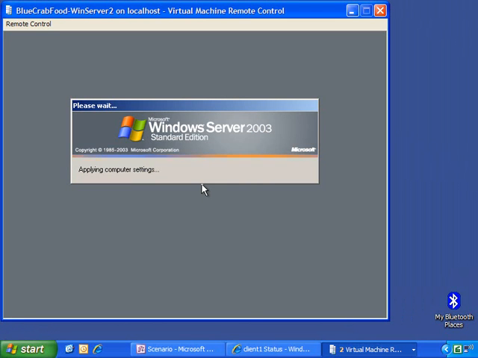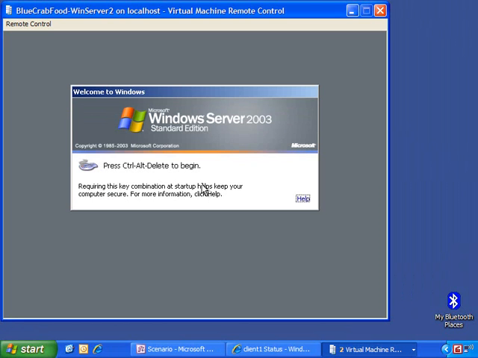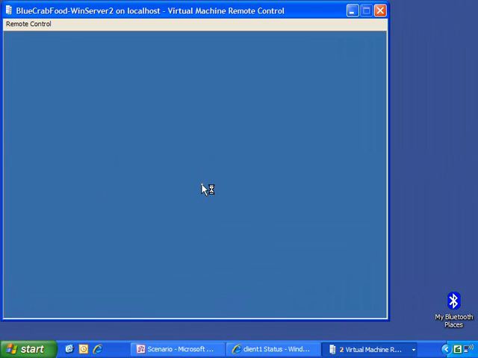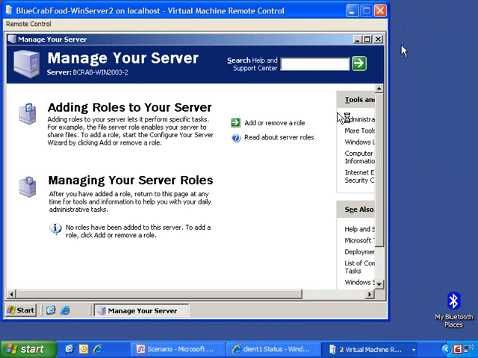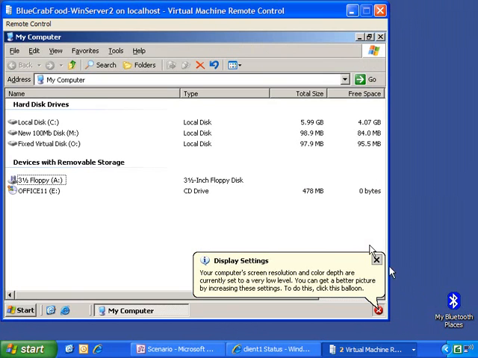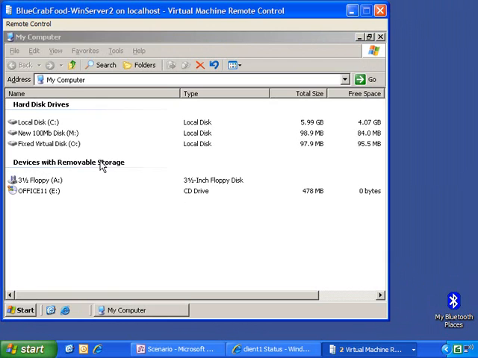What we're going to do is make a file share, and then make sure we can access that from our Windows XP workstation. If you'll remember, we did set up some virtual disks out here.